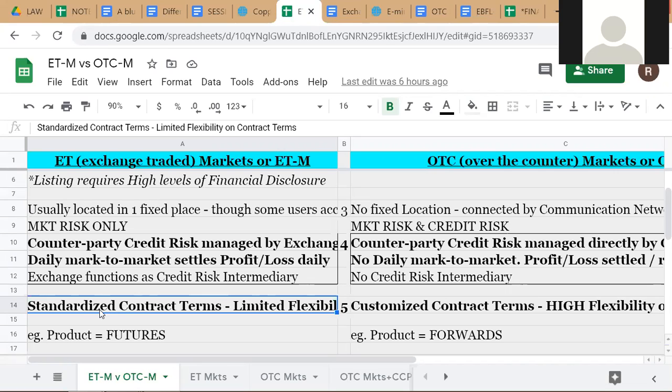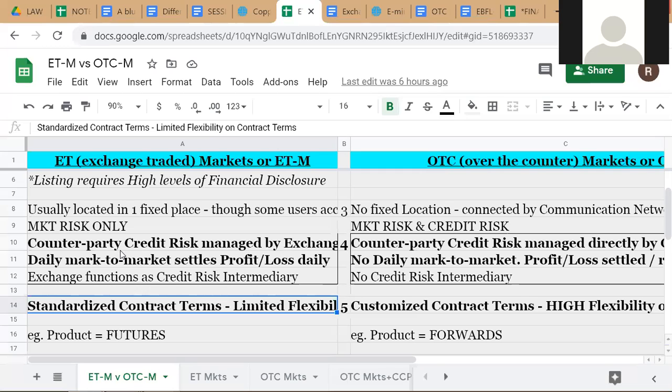Okay, we'll talk about flex options and certain types of products where the distinction is getting blurred, but we'll come to that later. First, let's understand the pure classical distinction as it existed about 20 years ago or 30 years ago. And then we look at the nuances in terms of how they are changing a little. The distinctions are getting blurred a little bit in the modern age after the financial crisis. Okay, so that's one. Now this second part is the counterparty credit risk managed by the exchange.